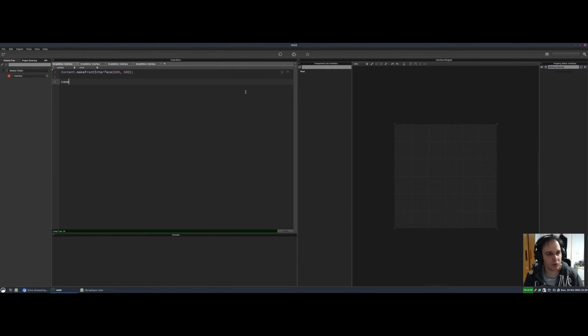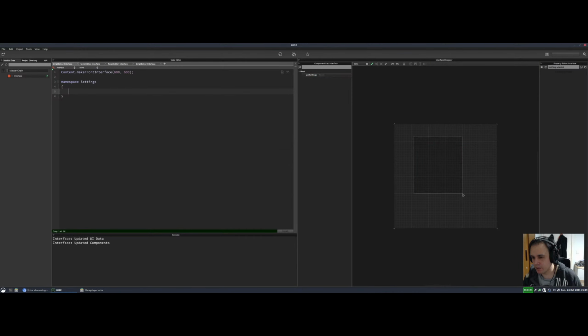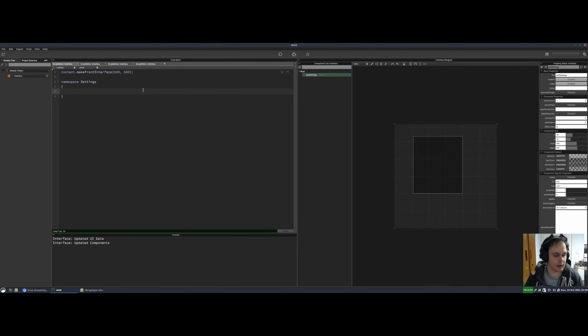Right, let's say I had a namespace in my project called settings because I'm creating a settings panel. So I'd have a panel on my UI, call it settings, and let's just say I had in here a function called saveSettings, and who knows what it does. Maybe it writes something to a file, but in this case it's just going to print my default hello world.